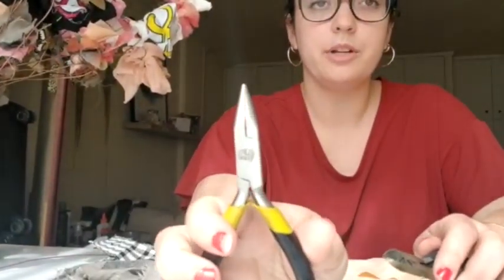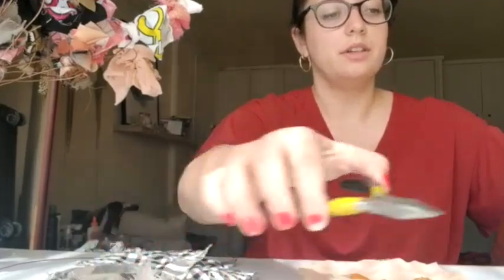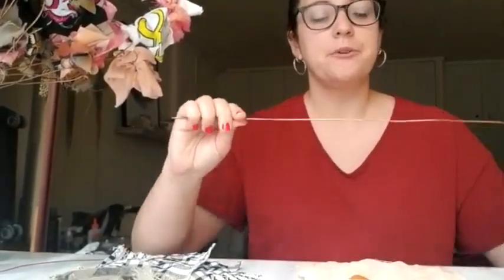For tools, you need your scissors for cutting up your fabric, which I've already done before. And we need our pliers for shaping our wire, and these are clippers for cutting the wire, if you do need to do this. So this is all you need. It's a really fun way to pass time and also create something that's long lasting, because they will never die, being made of fabric.